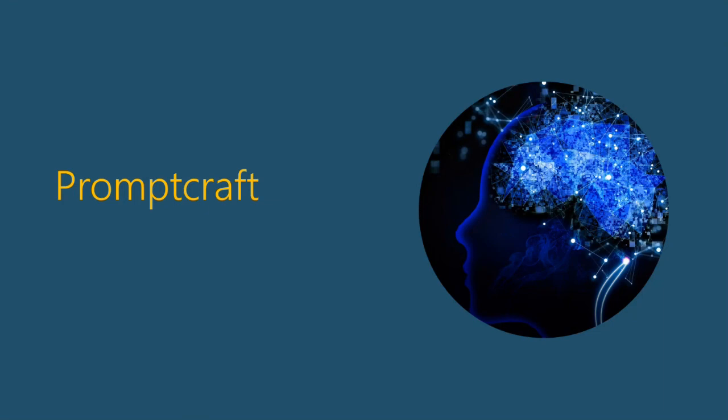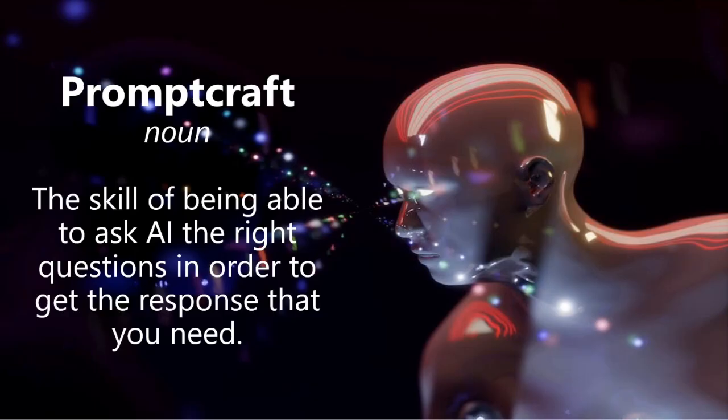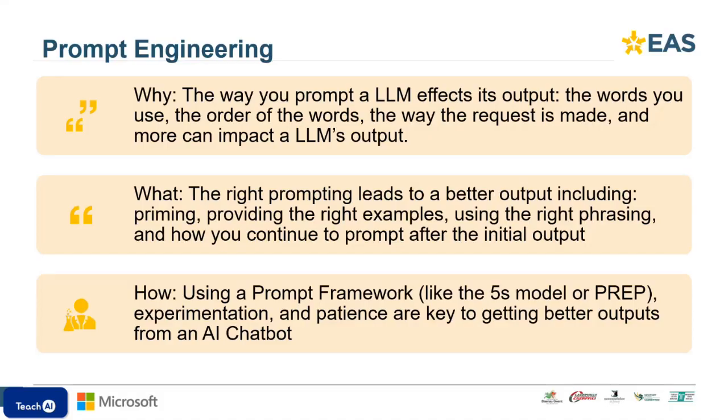And for those of you who may not have heard the term Promptcraft before, it is basically the skill of being able to ask AI the right questions in order to get the response that you need. And this is a really, really important skill for you as educators to be able to get the content that you want, but also as our older learners start accessing and using AI a little bit more, they need to be able to ask the right questions and prompt the machines in the correct way to get the responses that they need. Another way of looking at it, and the term you may have heard, is prompt engineering.